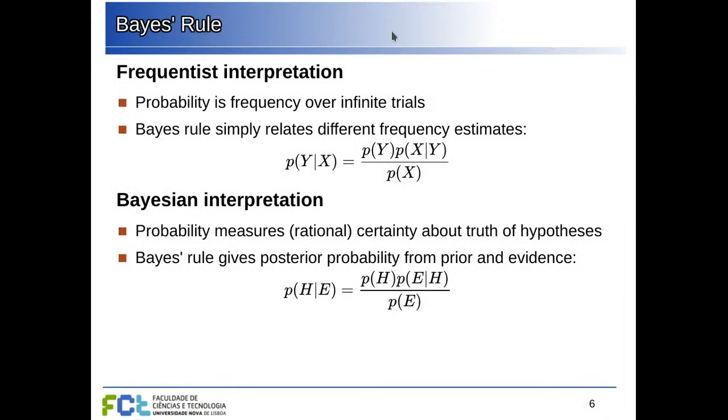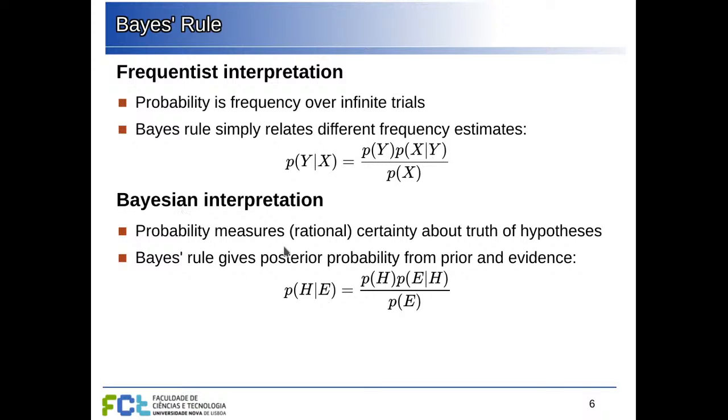I'm going to give just a little side comment here. It's not relevant for this part of the subject matter, but we're going to come back to this a bit later. There are basically two important interpretations of probabilities. The classical one, the frequentist interpretation, sees probability as the frequency of some random event when we give infinite trials. So if we run the same experiment an infinite number of times, the frequency with which some random event happens is the probability of that event happening. So in this case, Bayes' rule simply relates frequency estimates from two different perspectives, y knowing x and x knowing y, and we can just compute the relation between the two.